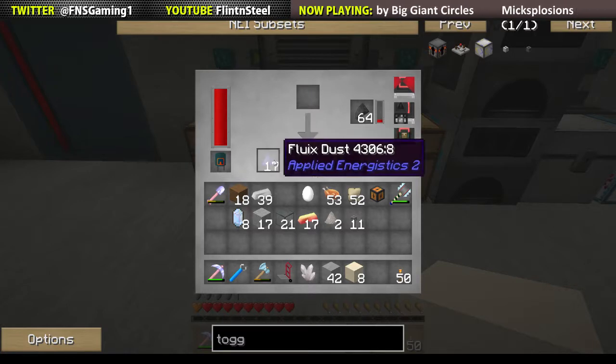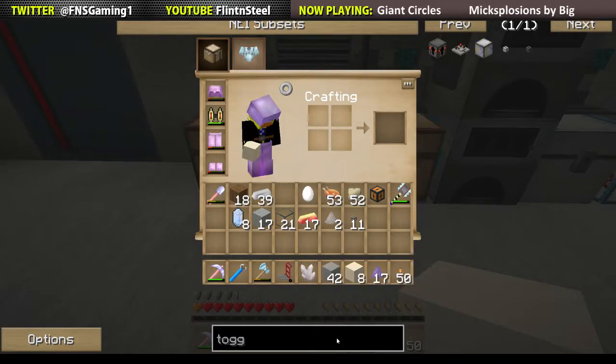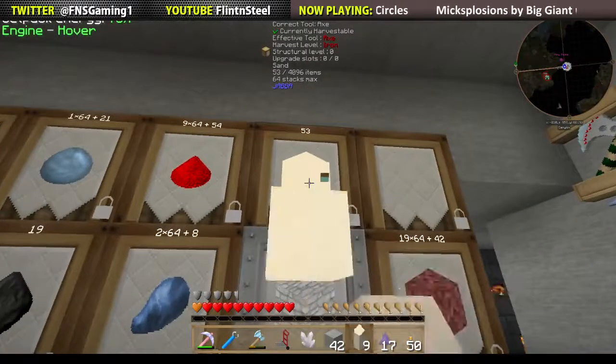Okay, we got 16 flux dust. Let's take our 16 of those. I need 8 more sand. 1, 2.